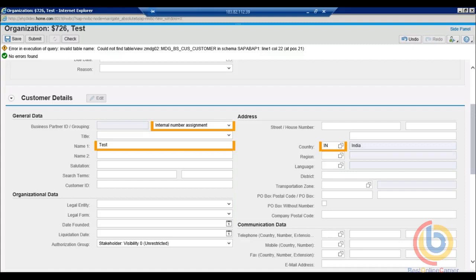When we talk about MDG, there are certain standard data models available, like finance, business partner, and material. When I talk about finance, it has a few standard objects available, like GL accounts, cost centers, profit centers, cost elements, financial structures and hierarchies, cost center hierarchy, and profit center hierarchy. These can be maintained using the standard data model. When we talk about business partner, we have business partners, customers and suppliers, which can be maintained using the standard business object. And for material, we have material, which can be maintained using the standard data model.